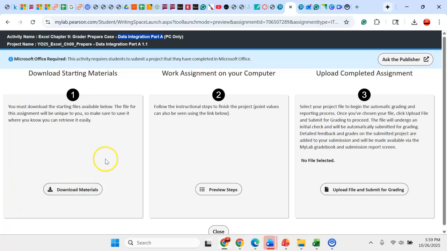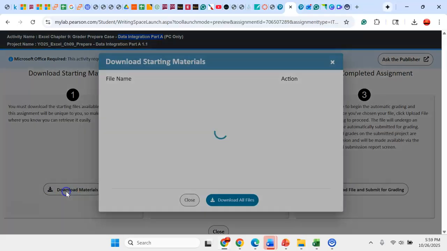In this assignment, we're going to use the Get & Transform tools in Excel to import the data, and then use the Power Query tool to perform the cleansing. This is actually more efficient and used more than using the functions, but it could be done either way. So let's go ahead and download the material.